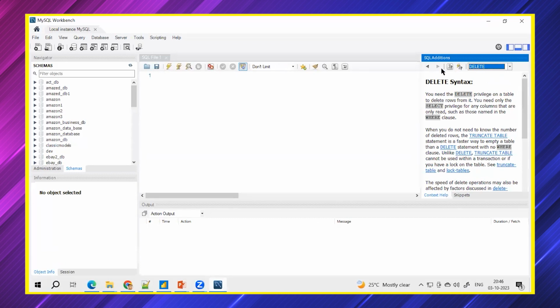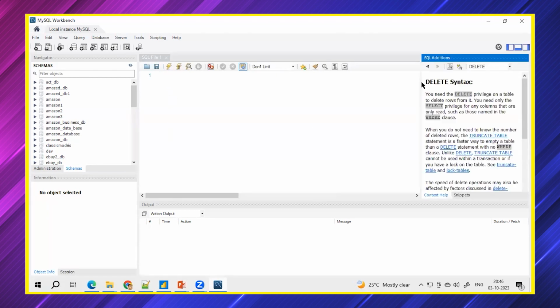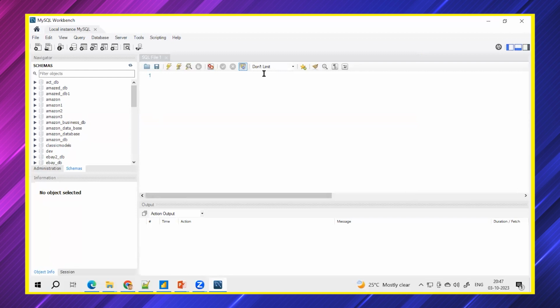For you people, this is not required. Why? For you people, this help command is not required. Why? I am going to be your help command. Any syntax, anything, I am going to teach you. So for you, this is not required. You simply go and click this last icon. That help panel will disappear, so that I will get lot of space for writing the code. Even if I am not there, you can easily get it from Google also. This is not that user friendly. Simply for the sake of giving it, they have given the syntax tab, that is help panel. You need not use it. So you can simply go and click this. Automatically it will disappear. So you will get enough space for writing your code.